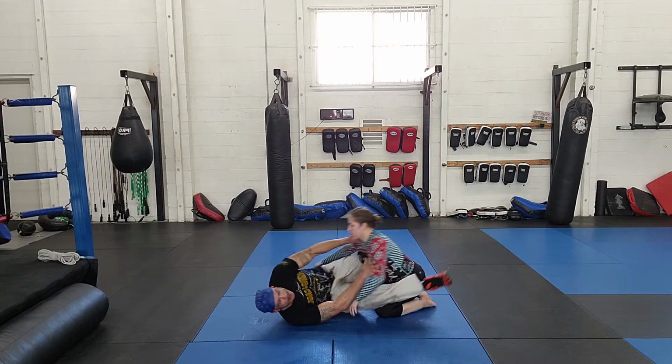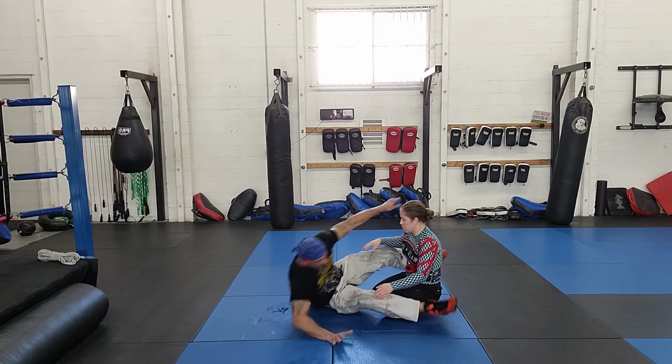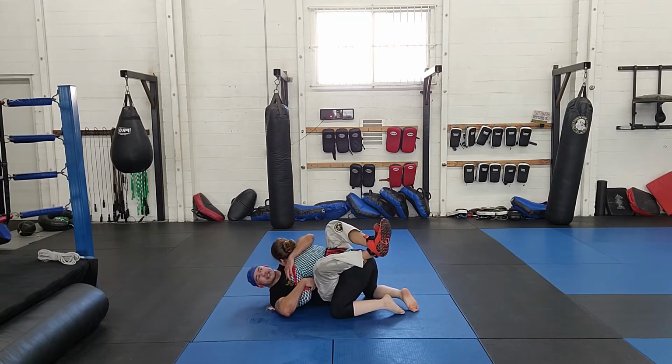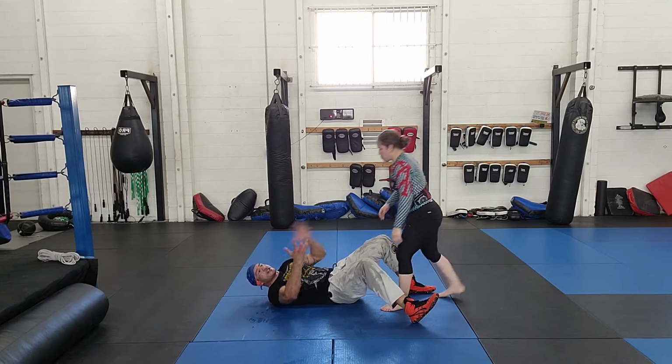And then at any moment, it goes back into an open guard. So it's open guard, closed guard. Open guard, closed guard. This is kind of protecting from getting punched. All right, so you can go back and forth, depending on the situation.